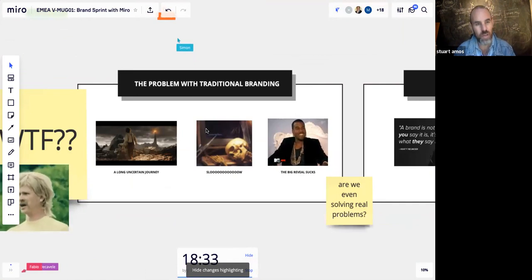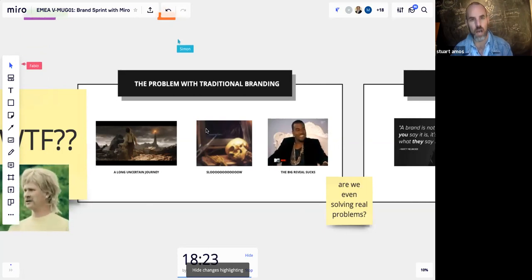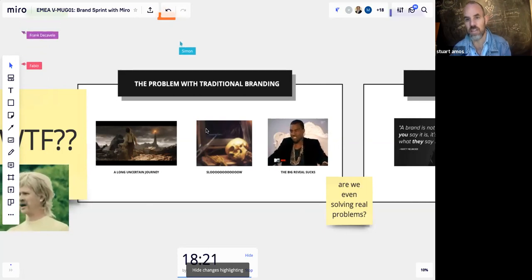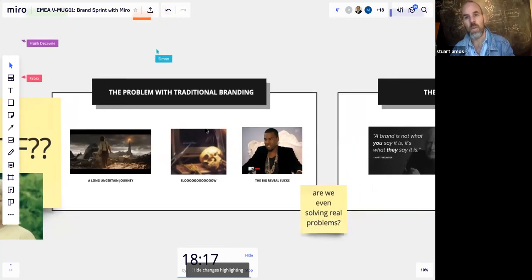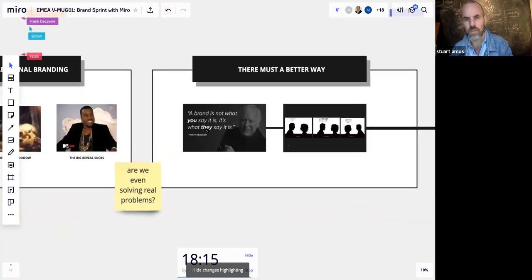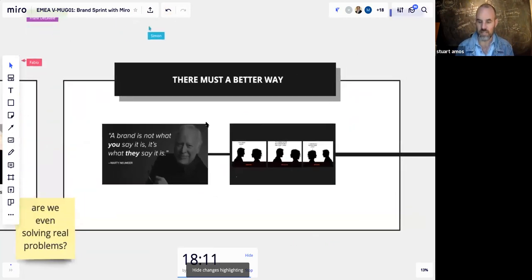And that reveal can actually be pretty bad, and it can sometimes be completely misaligned with the original intention, which is a problem because we now live in a world where speed matters and where you constantly need to solve for real user needs. And so we thought to ourselves, well, there's got to be a better way. And focusing on the user needs is core to how we work as design thinkers.